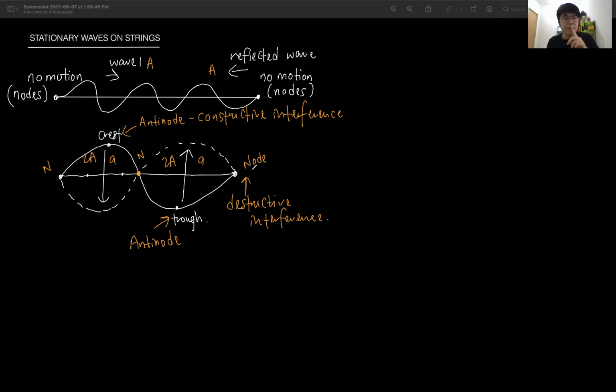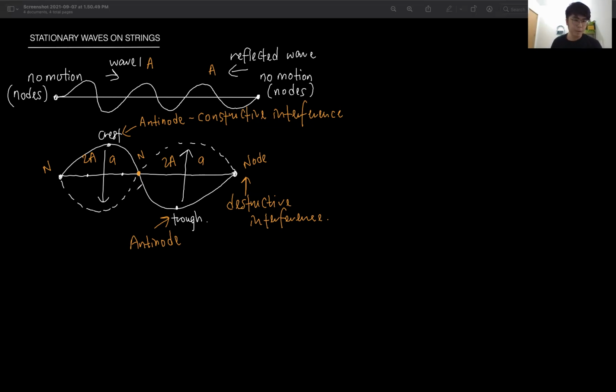So is it always a node? This node always stays as a node, because even though the wave keeps on moving, traveling inside the string all the time, over time they still interfere destructively. That is why we call it a node. But of course, we are not going to look at how they interfere or draw all the patterns. That becomes very complicated. But you have to know that this is due to the combination of two waves traveling in the string. So what you see here is the combination.